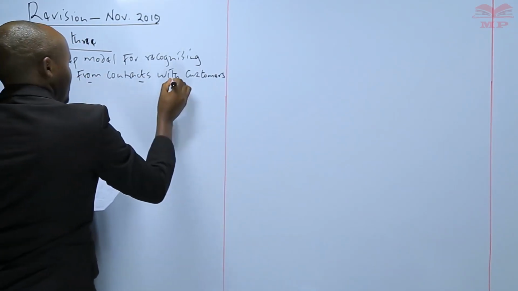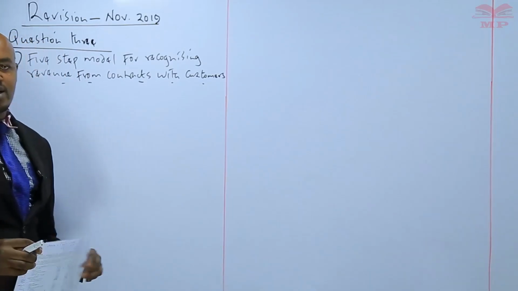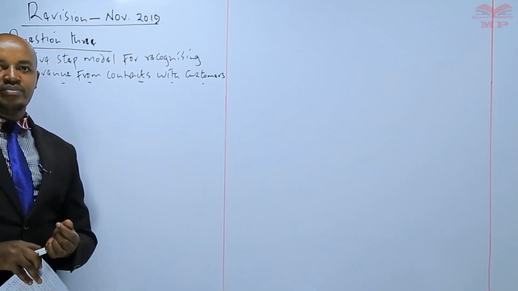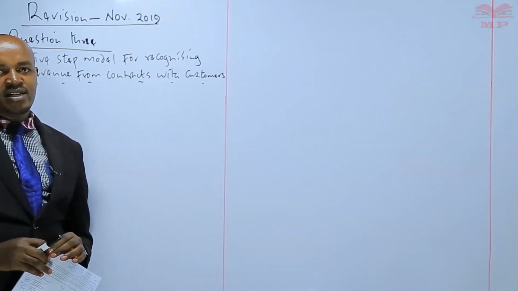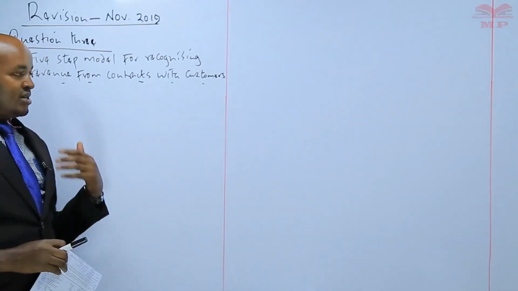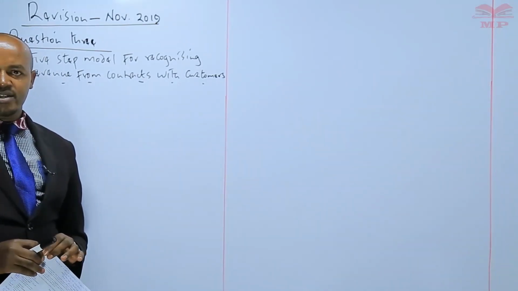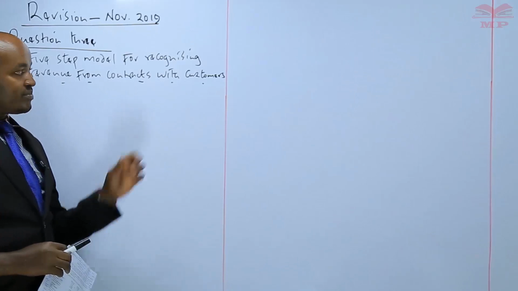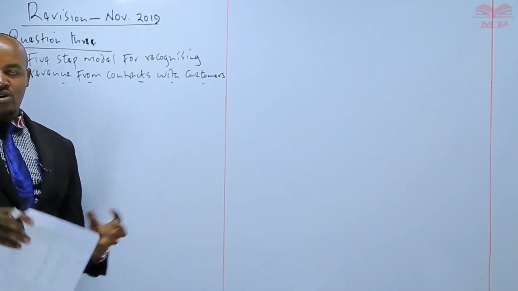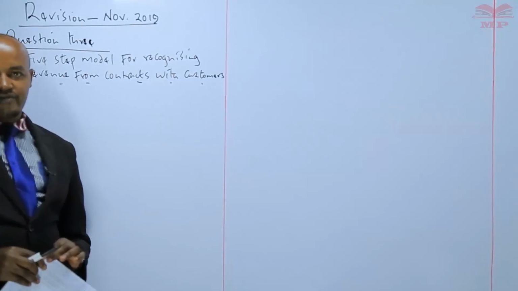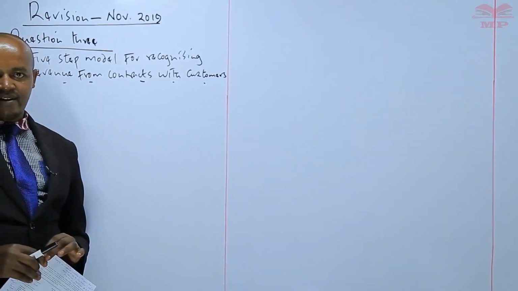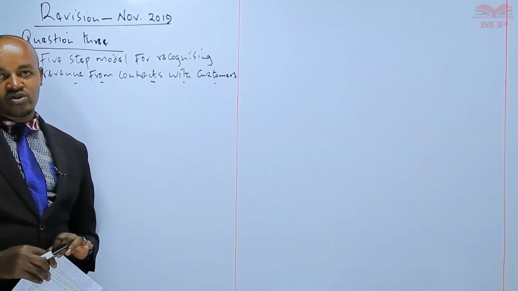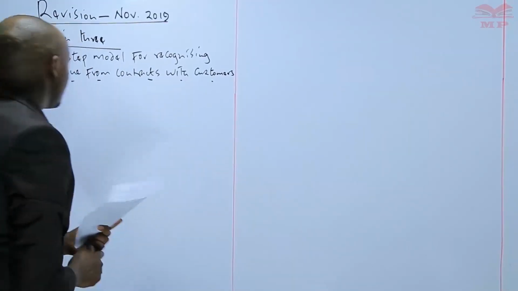Now, the first thing which is important here to remember is that this particular standard, that is IFRS 15, was issued to replace another standard, that is IAS 18, and basically this standard prescribes the principles for recognizing the revenue from a contract with the various customers. And therefore, other than giving the principles for recognizing that revenue, it has actually given 5 steps which must be followed by an entity to recognize revenue from contract with customers. And that's what the question was asking.